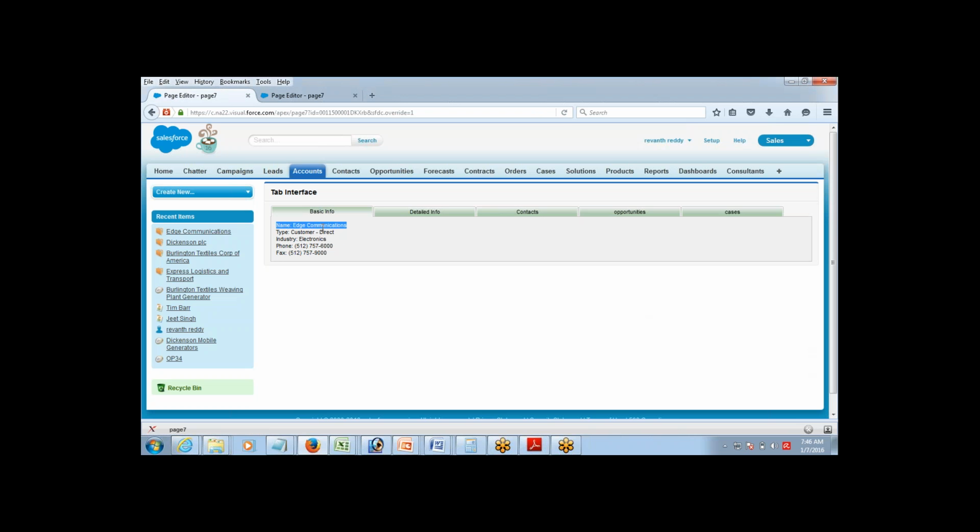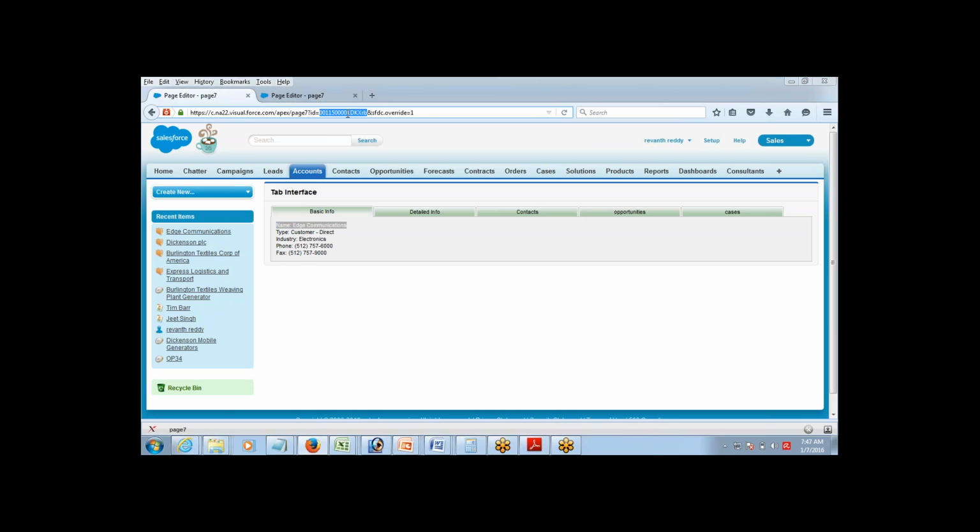It has automatically taken the details of Edge Communications. Got it? So this is how it's going to work. Earlier we were supplying the ID. Now since I've overridden the page, I don't have to supply the ID every time. You click on a record, automatically it opens in the Visualforce page format.